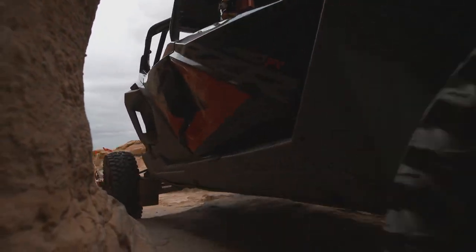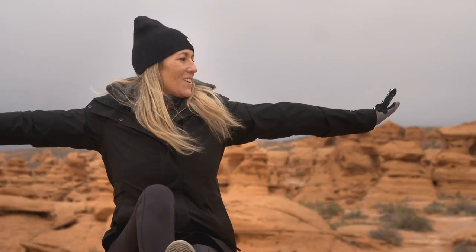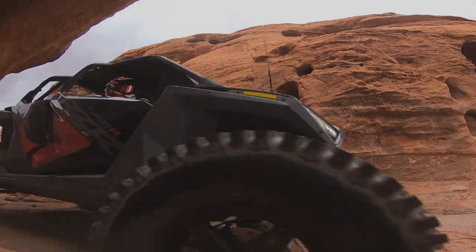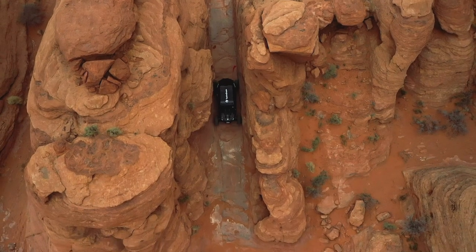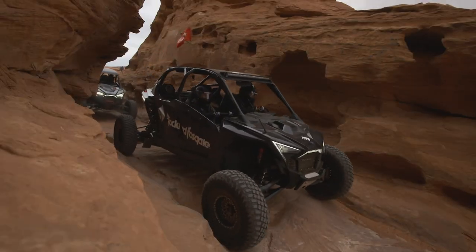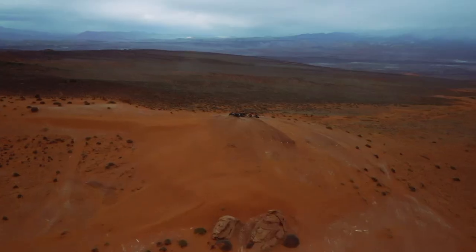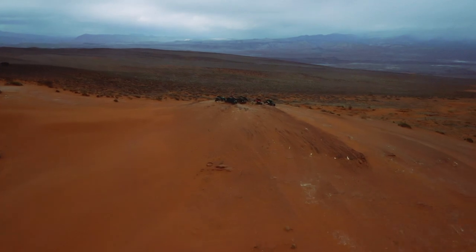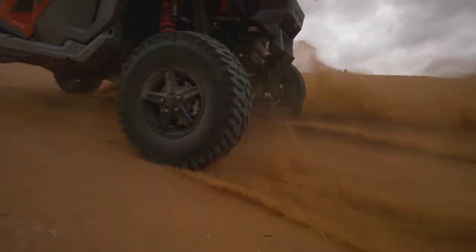That's probably the best. I get a little scared, but you know. Doing this, wall to wall. Rockford's car, they had the widest car, so we were questioning whether it was going to go through it. We all survived the squeeze, but are we ready for what's next? You can feel a total difference in it. It's an amazing machine.